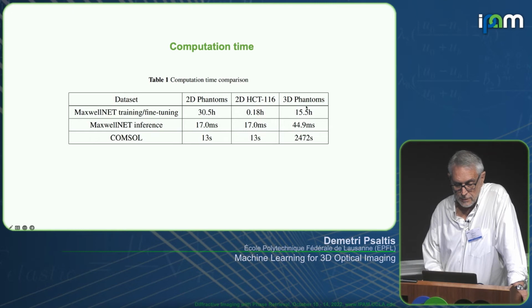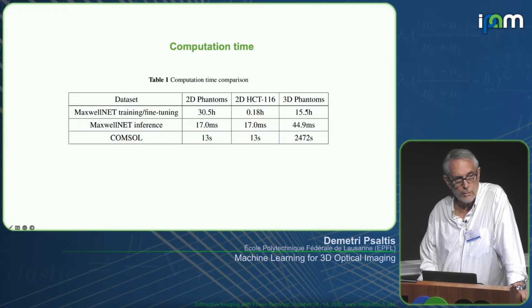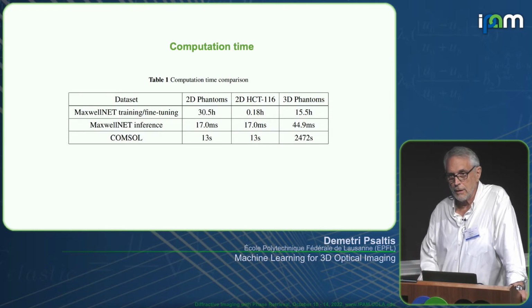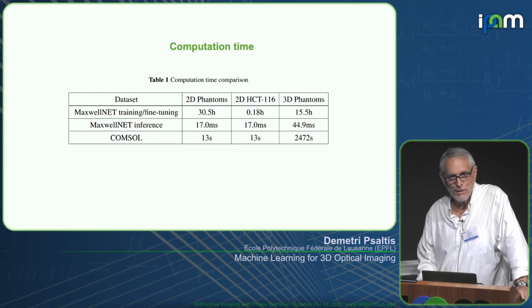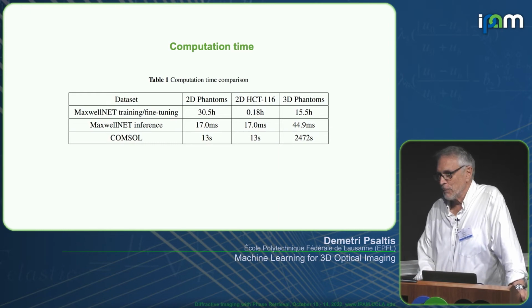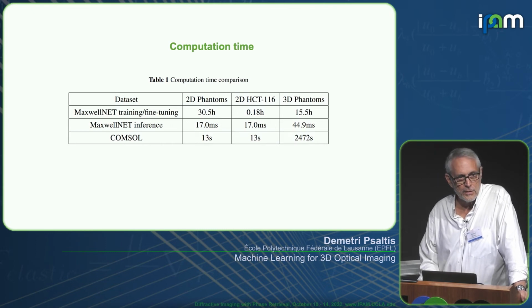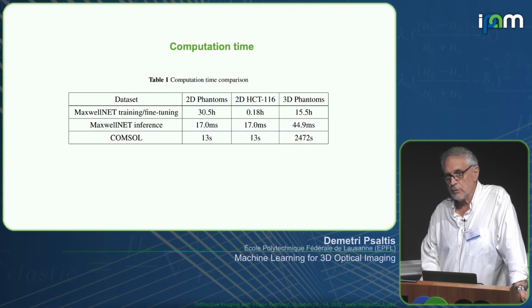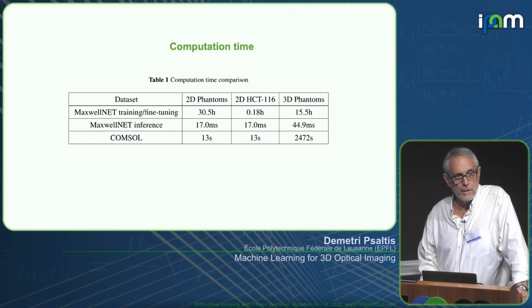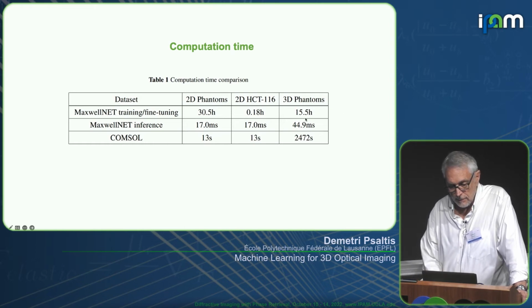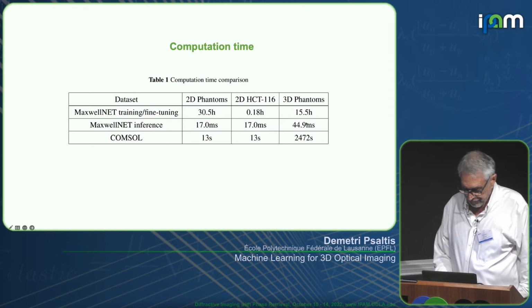And this 15 hours is daunting, but the good thing is that you're learning Maxwell's equations, and they will not change over time, I don't think. The laws of physics may gradually be drifting. There are some people that argue this, but at least we don't think so. So that means that if you train a network to calculate the field based on Maxwell's equations for a class of objects, you can imagine creating a library over the years and so forth, and then developing something that doesn't need to be trained so much all the time.